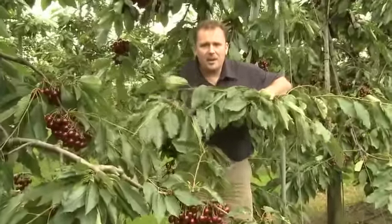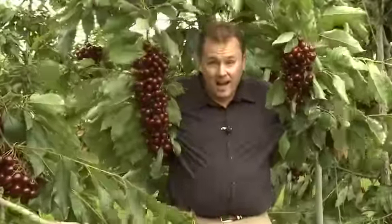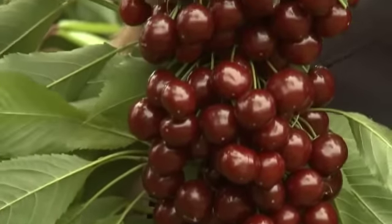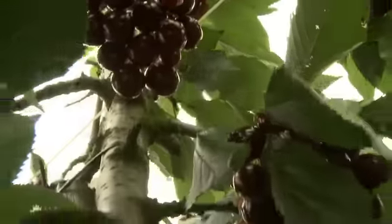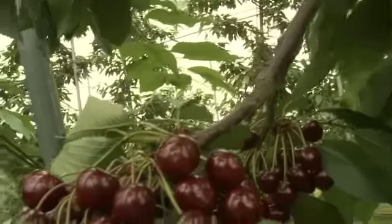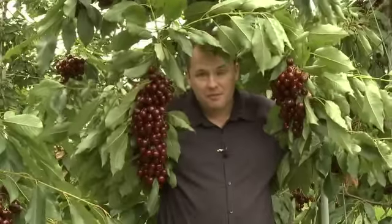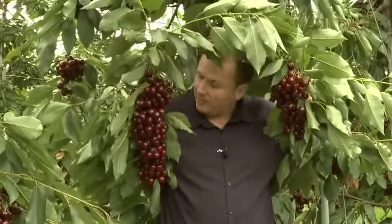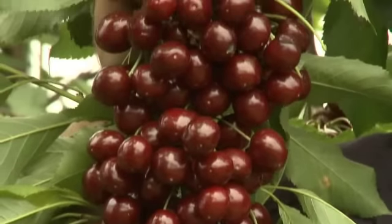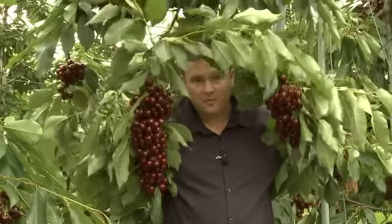I'm delighted to be in one of the best cherry nurseries in the whole of Europe today. Look at these absolutely amazing bunches of cherries — this tree is smothered all over with them. You could be picking fruits just like these delicious tasty cherries. You'll get fruit from very early on in the tree's life, and they will carry on cropping for 40 to 50 years. I cannot describe the flavour of a freshly picked cherry — picking it straight from the tree and eating it is absolutely divine. You could be doing this in your own back garden; even if you've only got a patio, grow them in pots and they'll do wonderfully well.